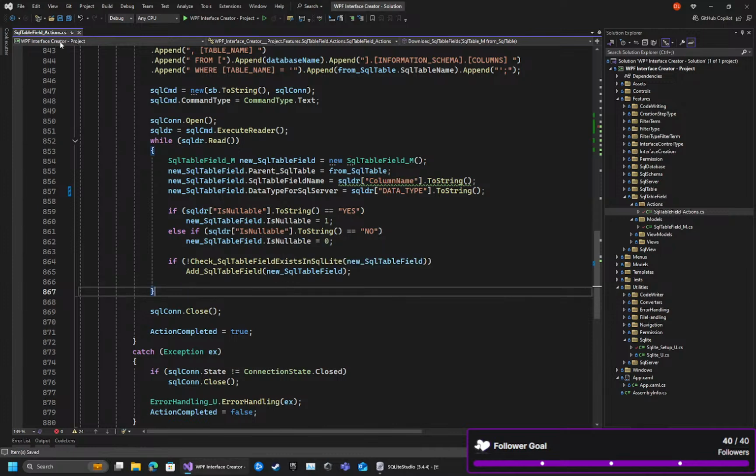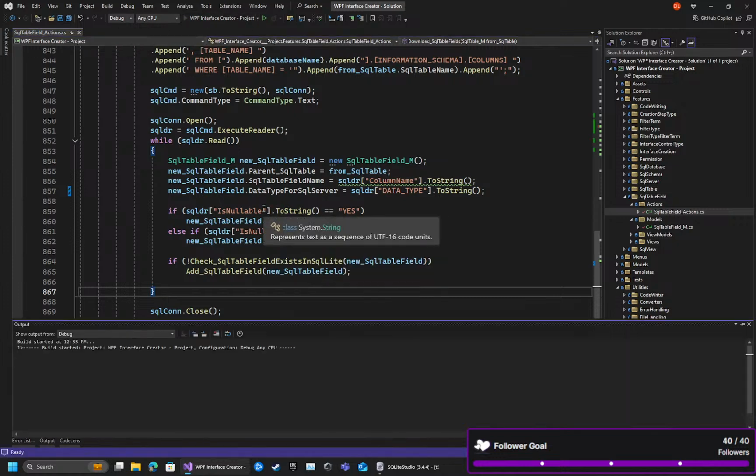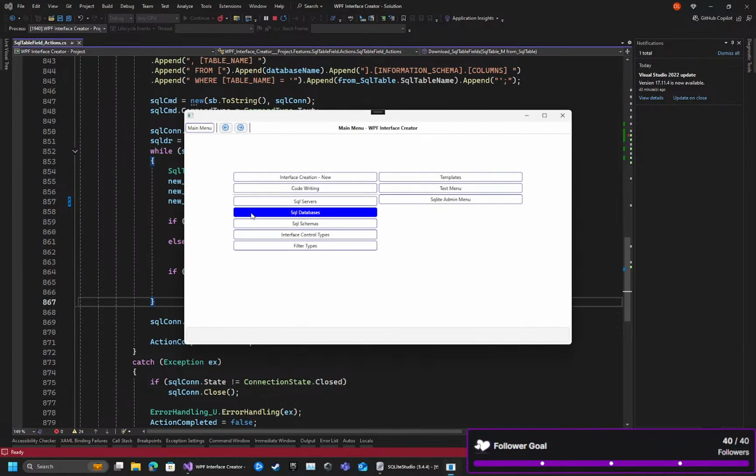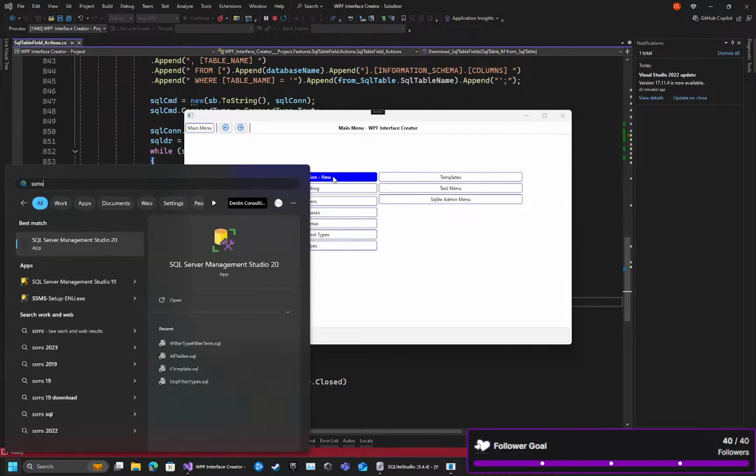Now, if we have that right, we should see the data types based on the table. Should update the data types when pulled. So let's do SSMS.